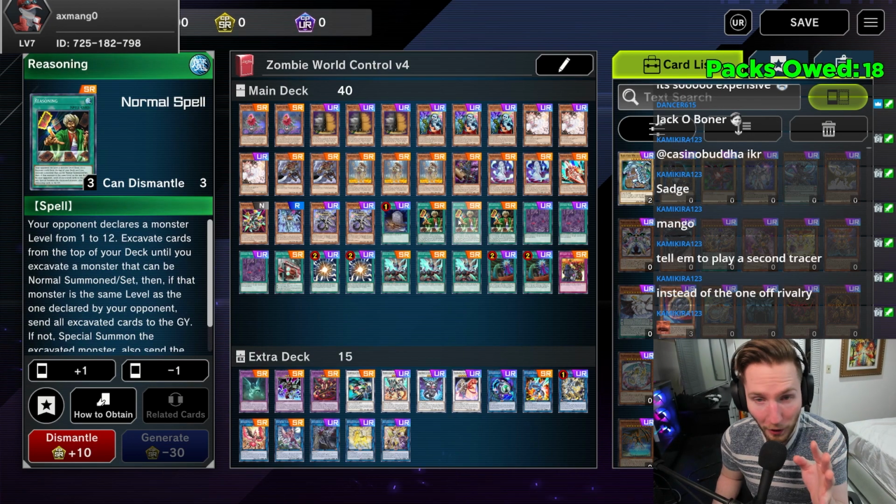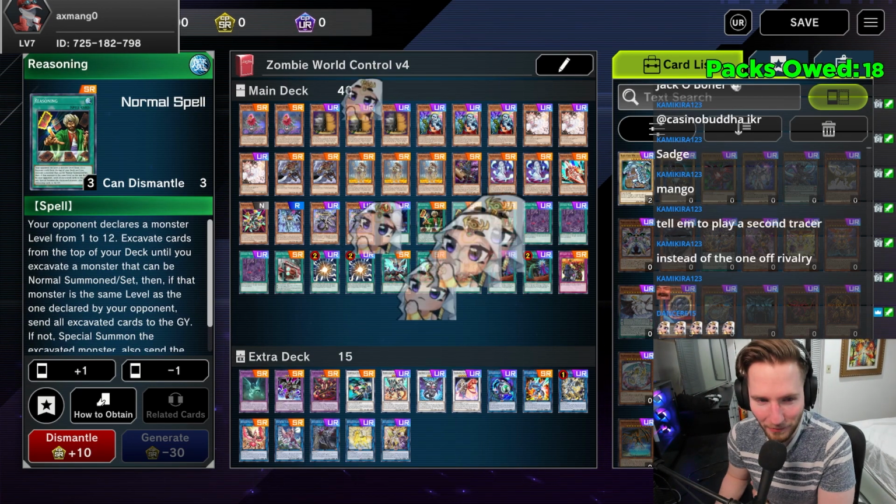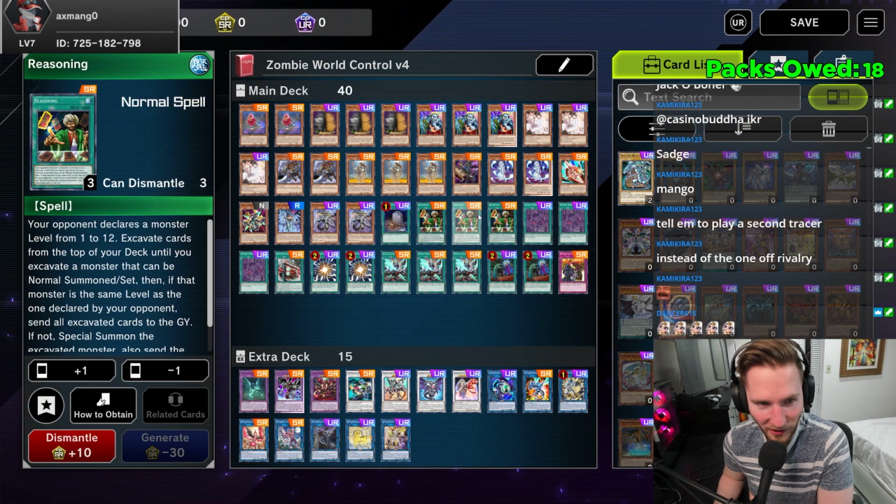But what about this card? Well, it's reasonably the best card that you could ever have in the world. Reasoning is an insane card. It's unreasonable that we could play it at 3 and it's not a once per turn effect. So basically, when you activate it, your opponent declares a level from 1 to 12, and you excavate the top of your deck until you reach a card that can be normal summoned or set.